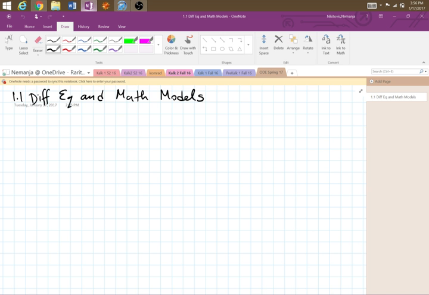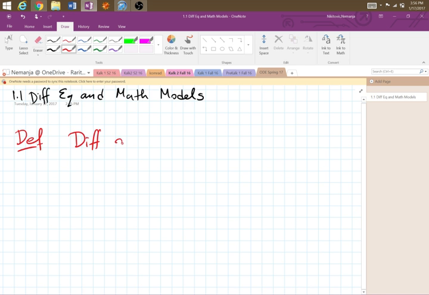The first order of business is to learn what differential equations are and the power of differential equations. And then we'll see how to solve them for the rest of the term. So we start with the definition that a differential equation is an equation which contains an independent variable, a function, and its derivatives. So that's the first definition of the semester.